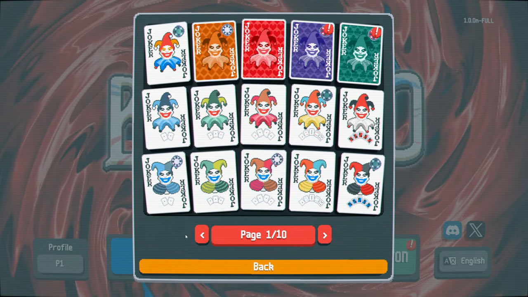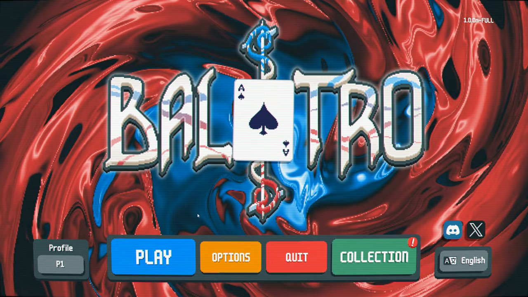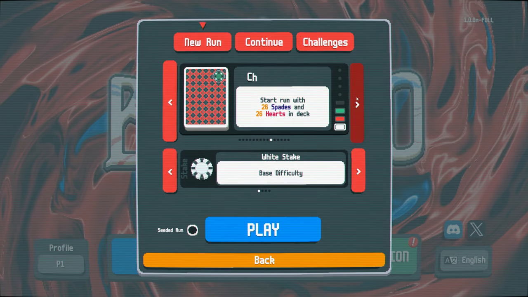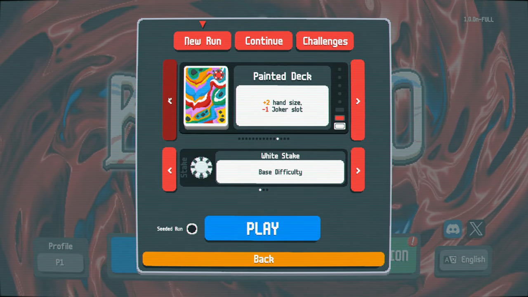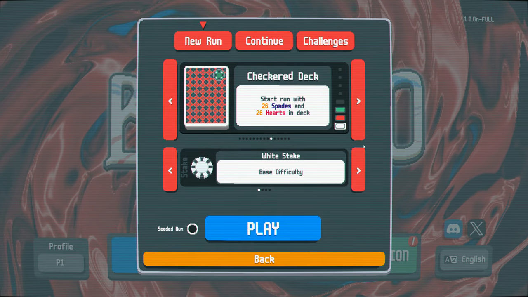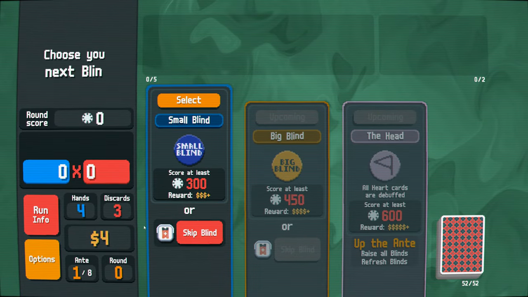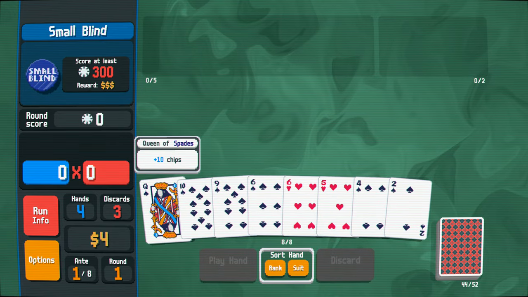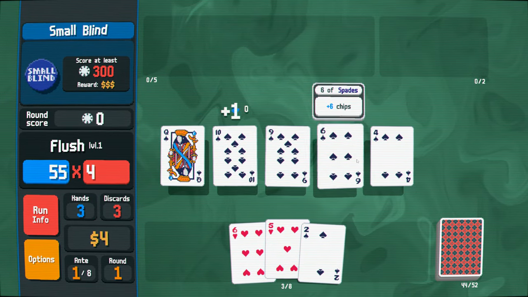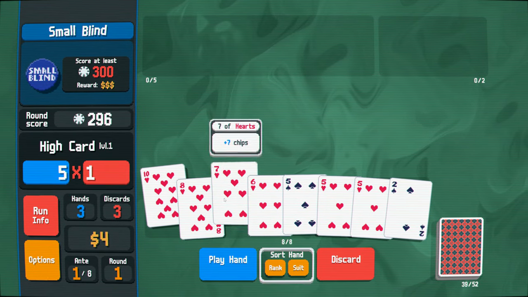Targeted farming. Discovery planet card, 400 more. So to do every planet card, give me a sec. Yeah, see, I don't have the deck to do that with. So we're going to mess around with this deck. I'm just going to play on white stakes, just to chill. But this is the deck to do that with, because the missing one is flush 5. And this is the best deck to do it with because you get an easier setup to set up flush 5.